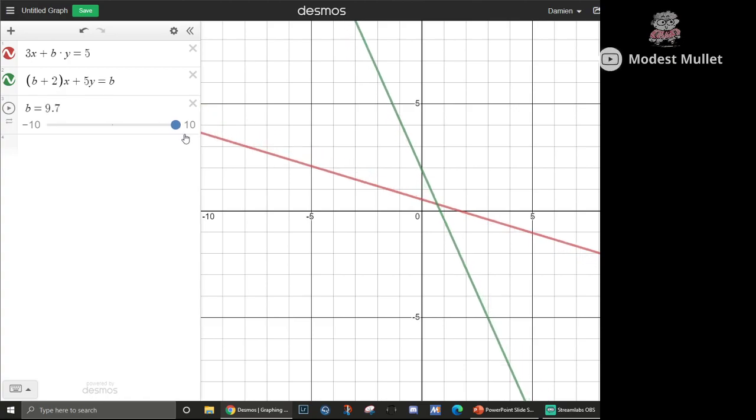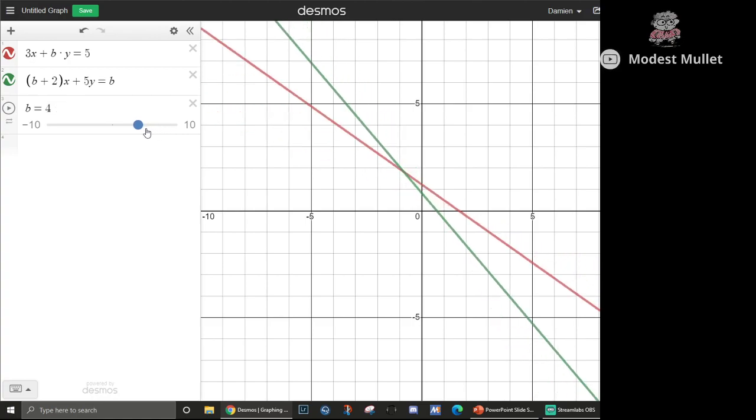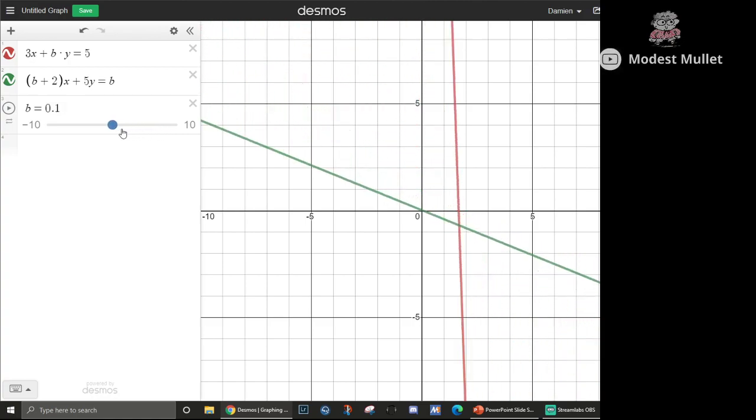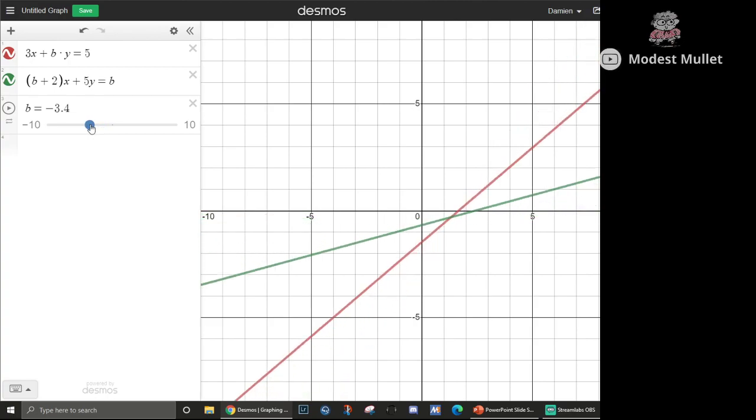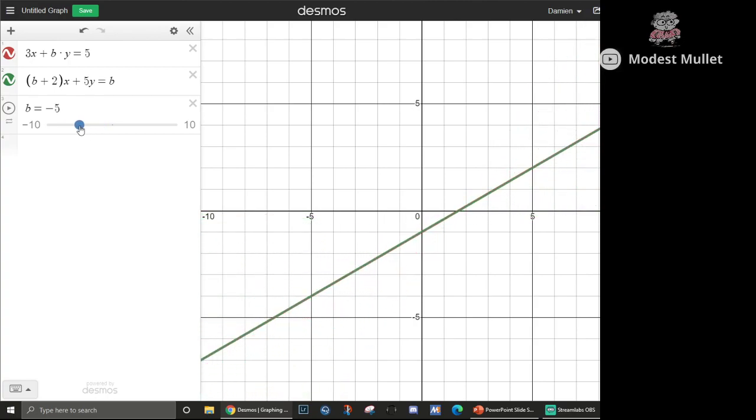And we keep going, still an intercept, still an intercept, and I could keep going and it keeps having an intercept. There also happens to be a particular case. Let's go back. I could set b equal to 0. With b equal to 0, they still intercept once, so there's one solution. And if I keep going back and back, we end up in this other very special situation where the two lines are perfectly on top of each other. They don't intercept just once, they're intercepting at every single point, down here at the -5, -4 coordinate and at every single coordinate.